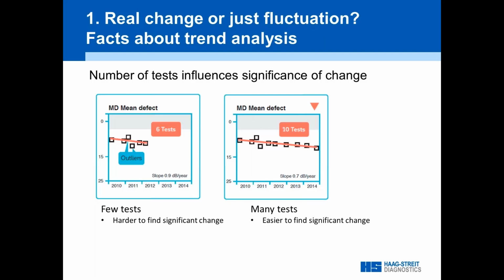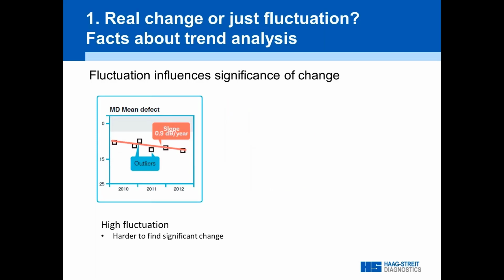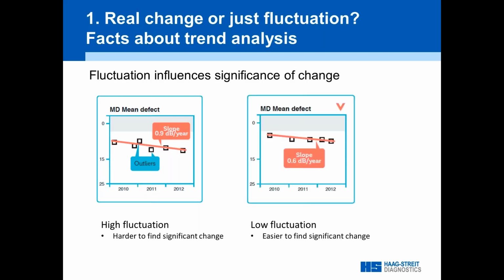I mean, that's where all this recommendation to do 6 fields in the first 2 years comes from. Get more data points, so get rid of the fluctuation. And obviously, the more fluctuation you have, the more inconsistent your patients are, the longer it takes you to detect change. You see here a quite fast progression, but yet you have outliers. As I said, after 6 fields, it's not picking up the change, whereas if you have a much more consistent patient and actually a much smaller change, statistics are already picking up.